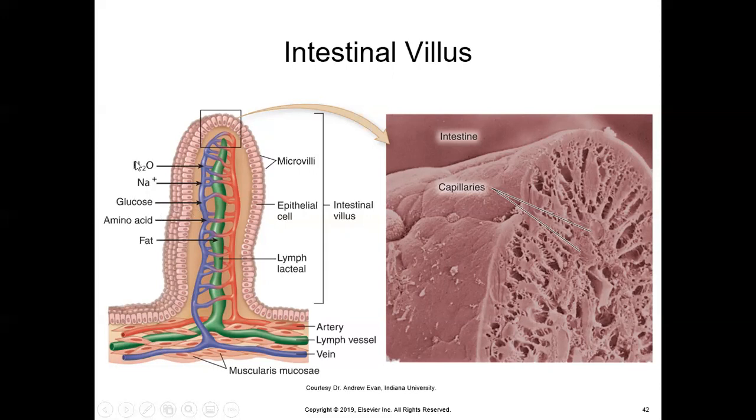So here, as it says, this is the lumen of the duodenum. Water will go into the bloodstream, sodium goes in, glucose goes in, amino acids go in, fats go in. But you see, fats actually go into the lacteal. Fats are too big to go into the blood vessel walls, so fat goes into the lacteal. All of these are transported into the extracellular space around this capillary bed, but fats can't go into the blood vessel, so fats go into the lacteal.